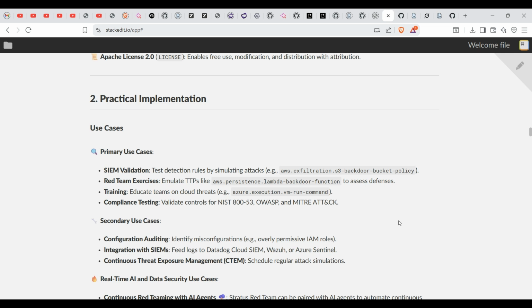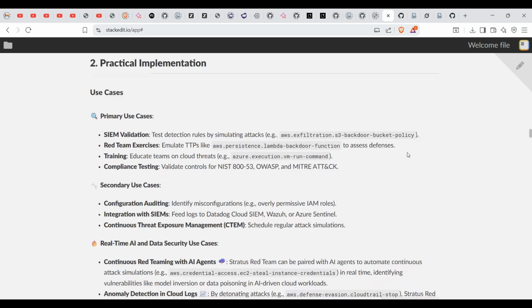They prepare well in advance: how we can give remedies in case of an attack, or how we can take steps proactively. That is the responsibility of the red team exercise. So Stratus Red Team is a very important tool for this team.